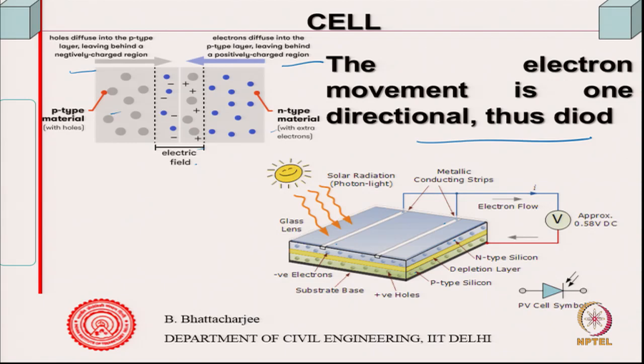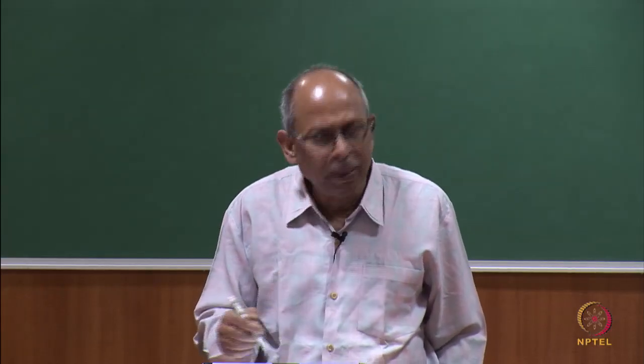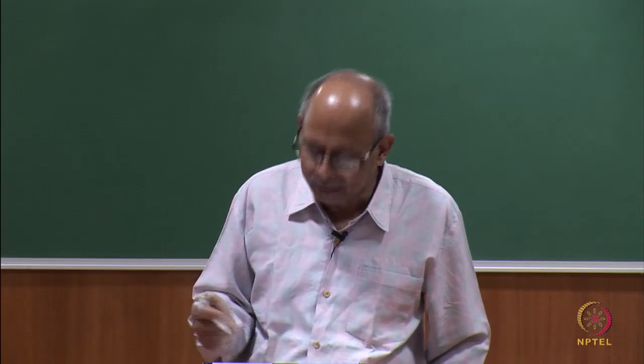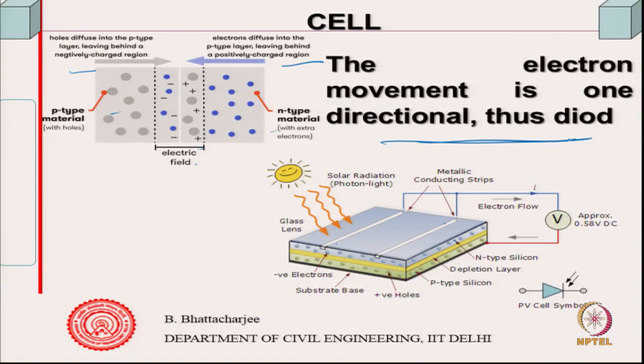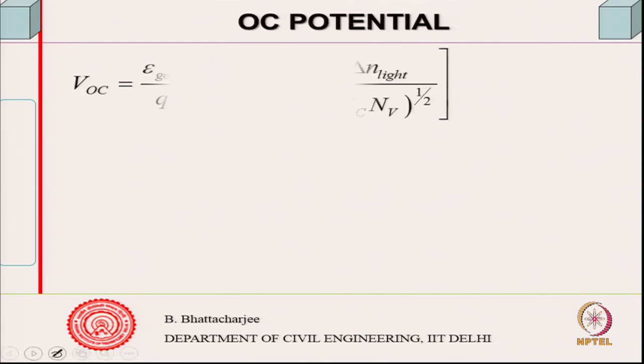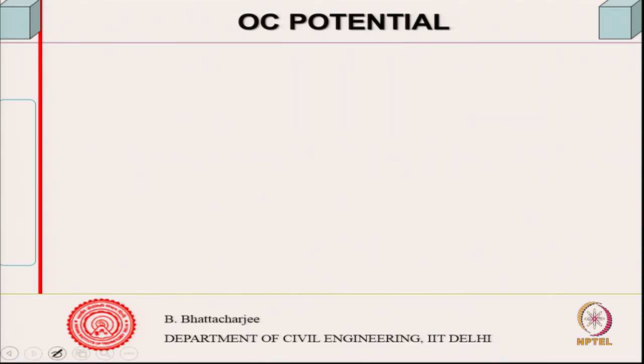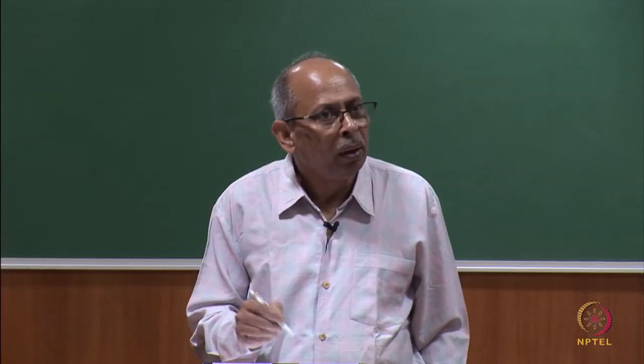We will be interested in the efficiency of the system for our usage, how efficient the system will be. So, a little bit of background in this, because they are subjects by themselves. The electron movement is one directional in this one. So, it is a direct current system, DC. It is all direct current, right, and it is one directional. People denote it by a specific symbol, which we will look into later on.